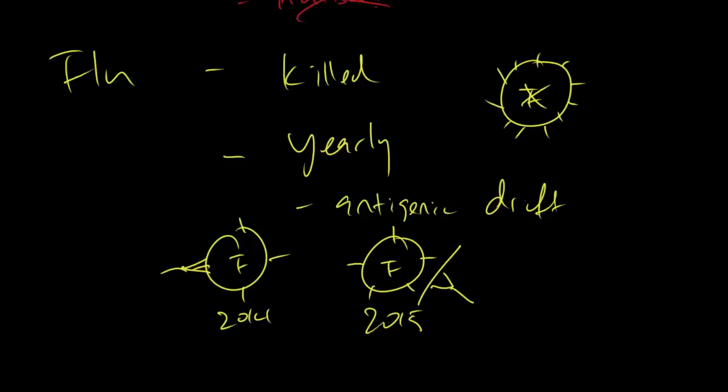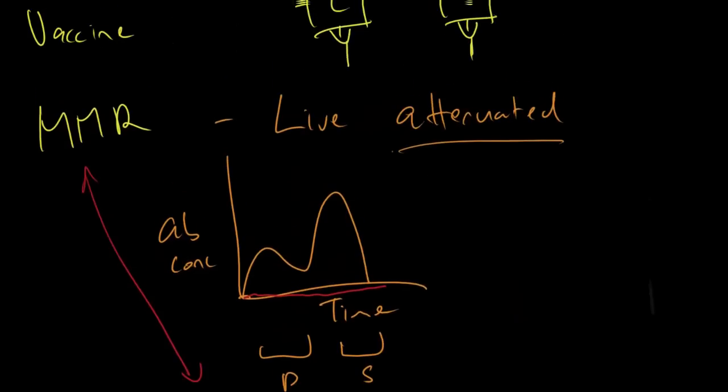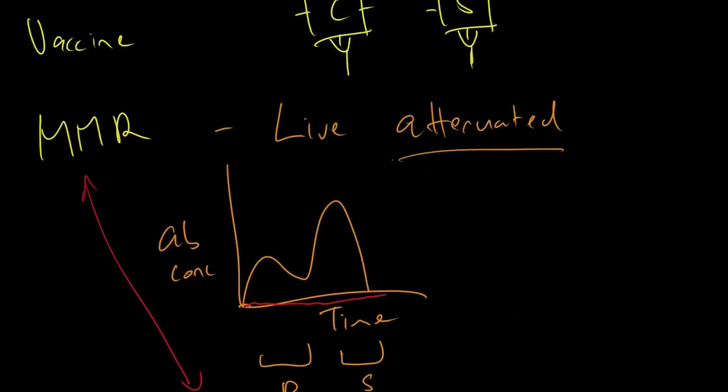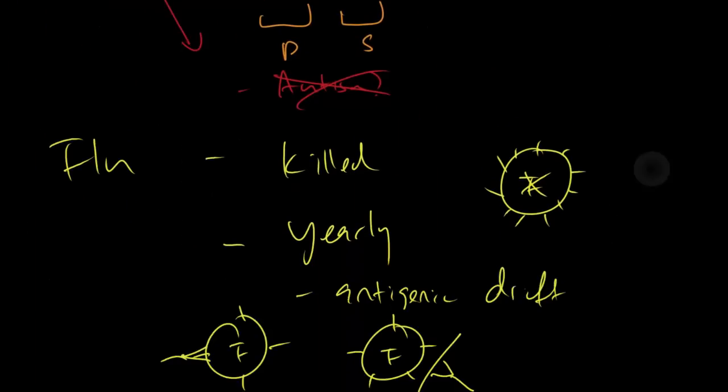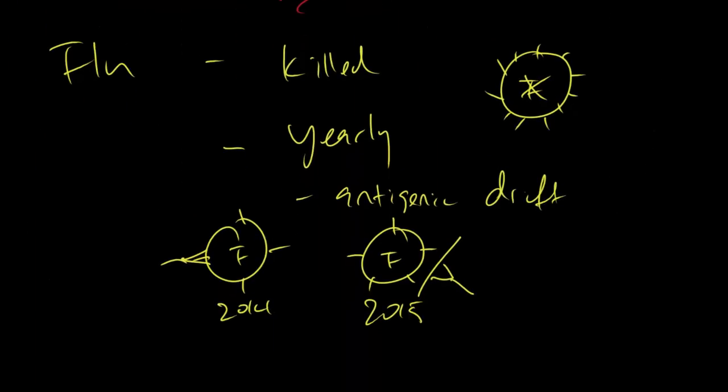So that was an overview of vaccines, how vaccines work. They work by generating immunological memory without making you sick, so that if you're ever exposed in the future, you can fight back very quickly. And a bit about the history of vaccines, and a bit about the MMR vaccine and the flu vaccine. There are a lot of other vaccines out there, and I encourage you to take a look, see if you've got them all, and if you haven't, go see your doctor.